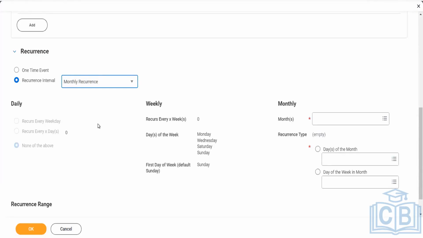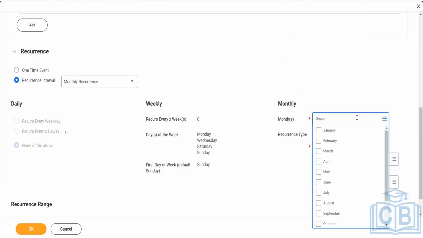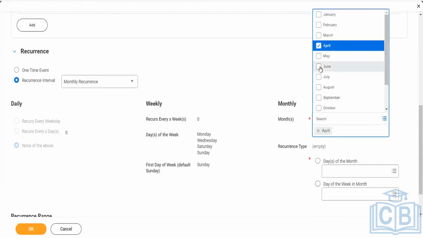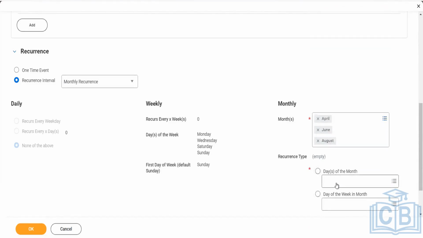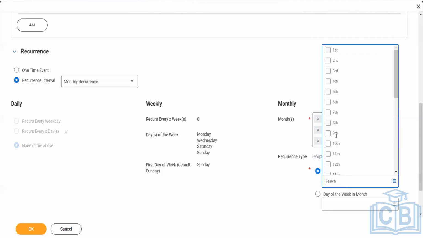Now the last part, which is the monthly recurrence. Now you can have specific months for recurring this. I'm making it April, June, August. You can also have a recurrence type of either days, which day you want of the month, or which week of the month.